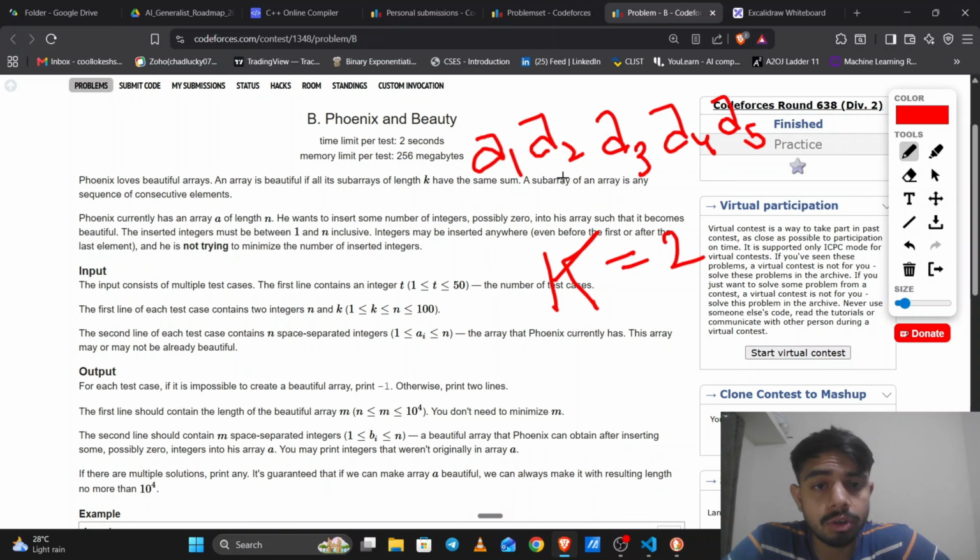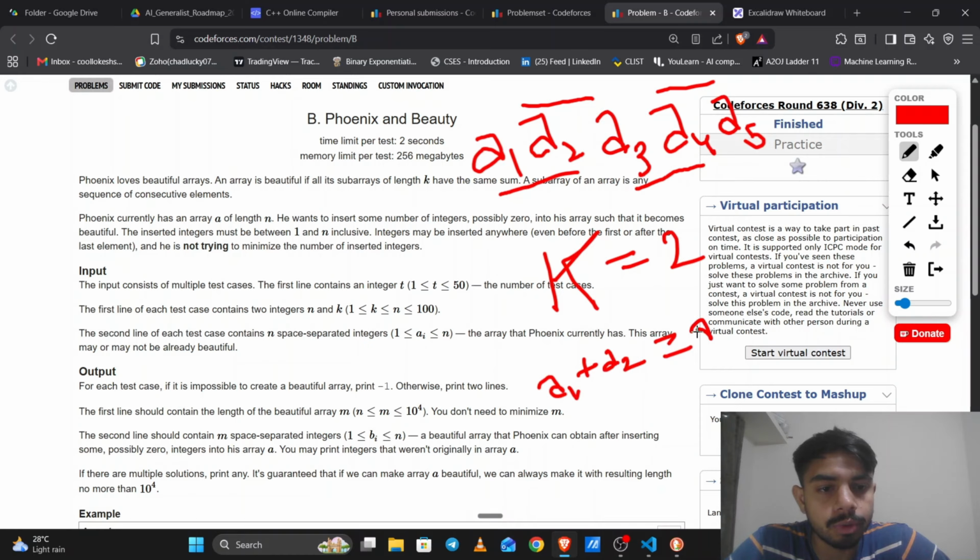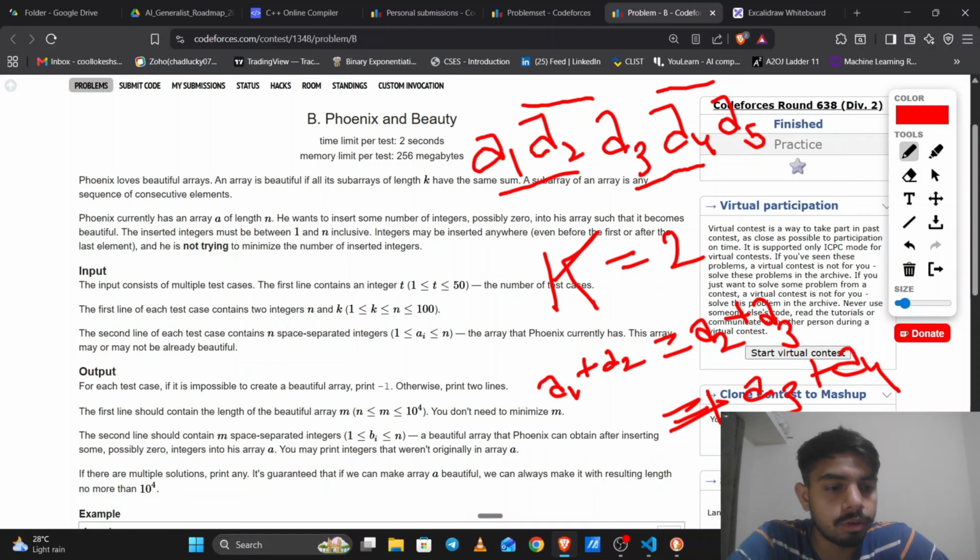So we have to make sure that every two elements have an equal sum, which means A1 plus A2 is equal to A2 plus A3, is equal to A3 plus A4, is equal to A4 plus A5. We have to make sure of this.